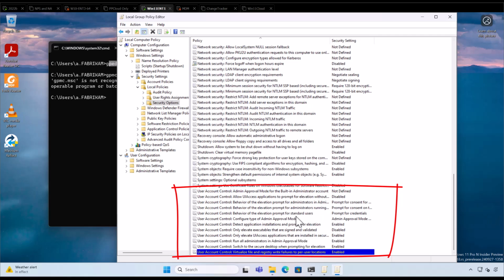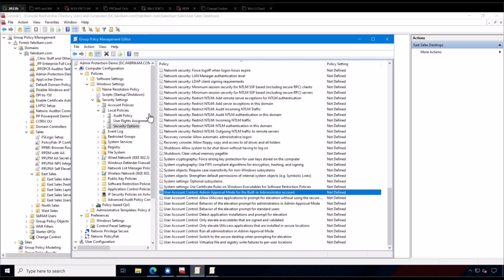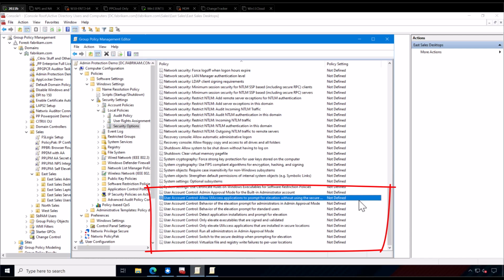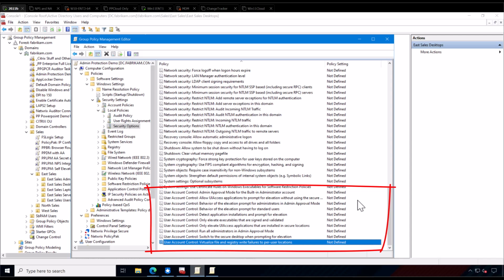The one that we turned on earlier, which is the configure type of admin approval mode, we take a look at that guy that we did earlier, and we go to a machine that you probably have on your network. This happens to be a Server 2022 machine, or it's a Windows 10 machine, or maybe it's a not quite yet up to date Windows 11 machine. If you look at the same settings in a real domain-based GPO, the admin protection demo GPO that I've created here, I don't have 12. I have 1, 2, 3, 4, 5, 6, 7, 8, 9, 10. Aha! So you can see they're different. So you're going to have to wait for your management console to be updated somehow through the Microsoft machinery in order to get all the things you need.